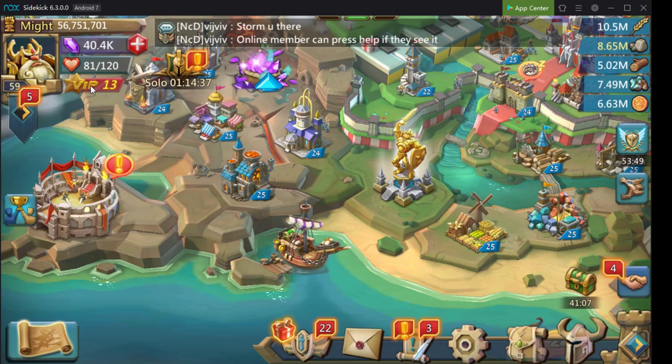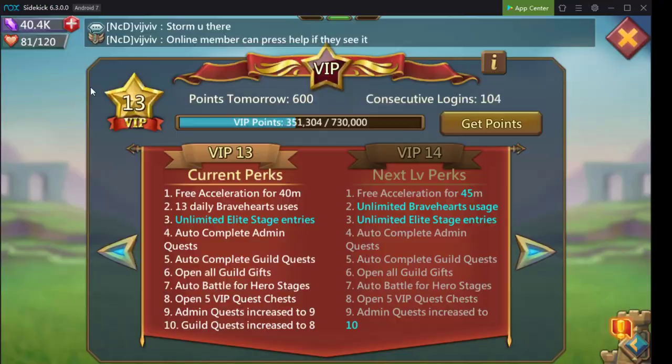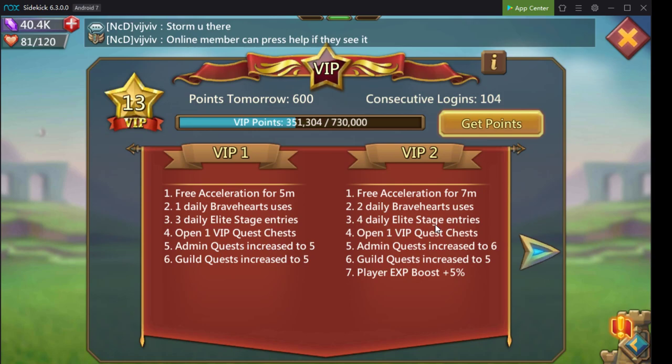In the very early stage of the game, you start on VIP level 1 or 2. And as you log in day by day, after consecutive logins, you get free VIP points. As you reach the next level, your VIP level will be raised, and as you can see, you will get extra benefits from the VIP level.